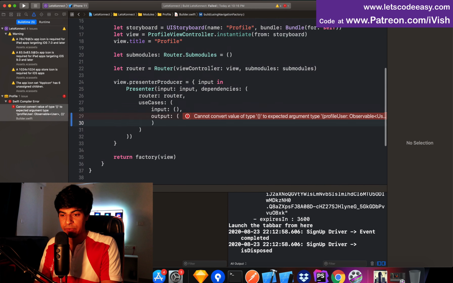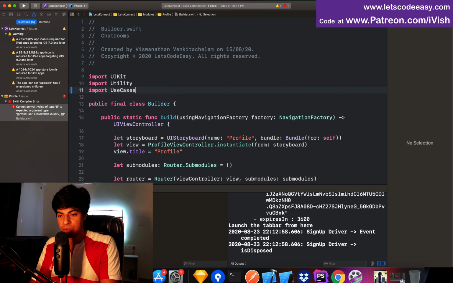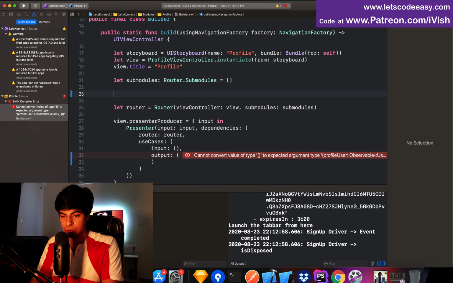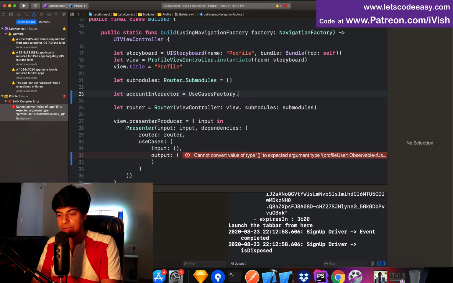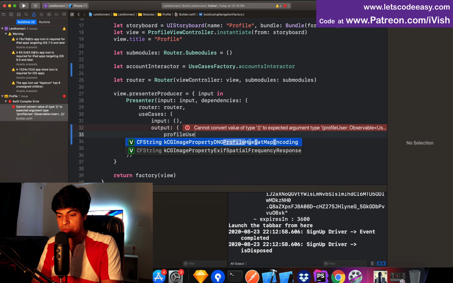That's it. So now it will ask me to pass that here. Like I added the use case, we can bring that using the use cases over here. Let account interactor equal to use case factory dot accounts interactor. The interactor has the profile user information which we need.